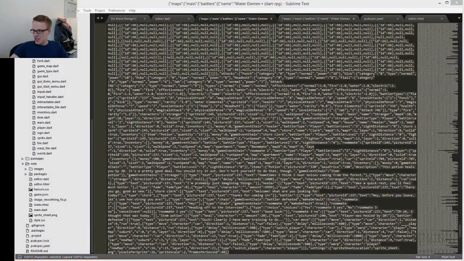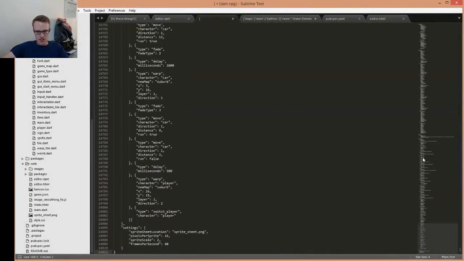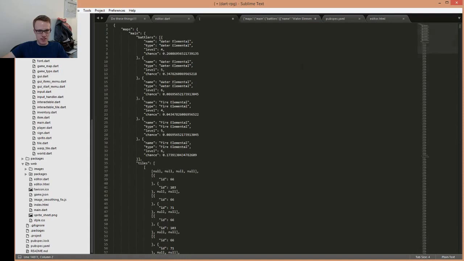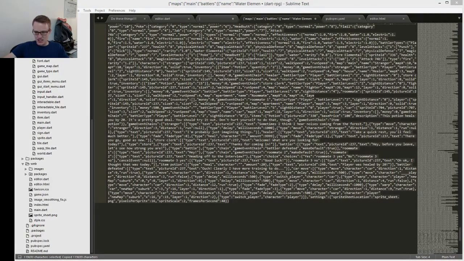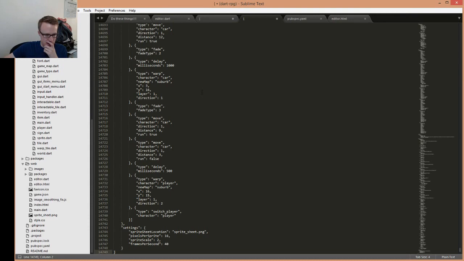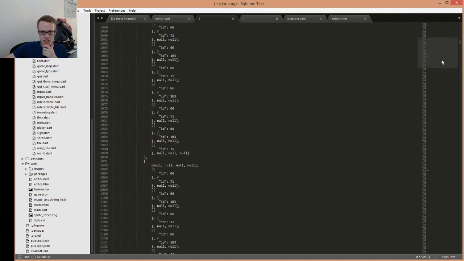Oh boy. Alright, so let's JSON lint these so I can get it per line. Oh, isn't that so much better? So much easier to read. Make sure they're still different. Line 14749.